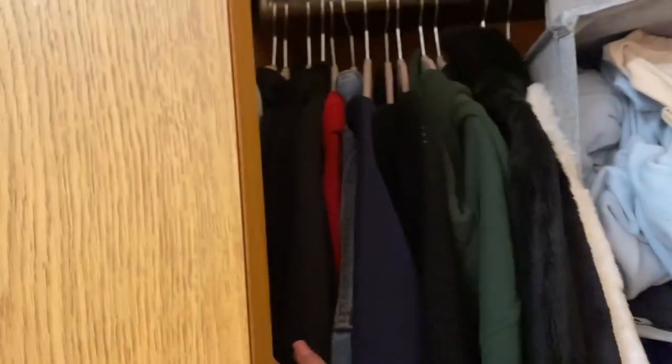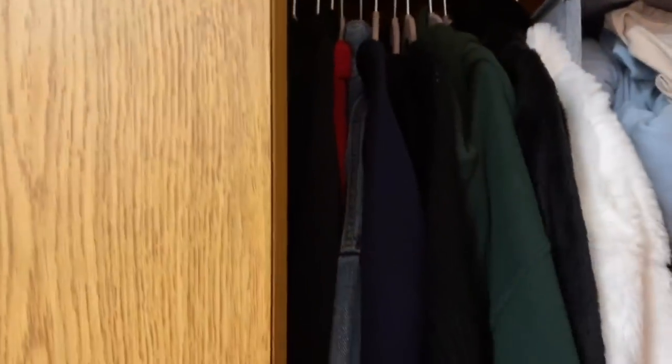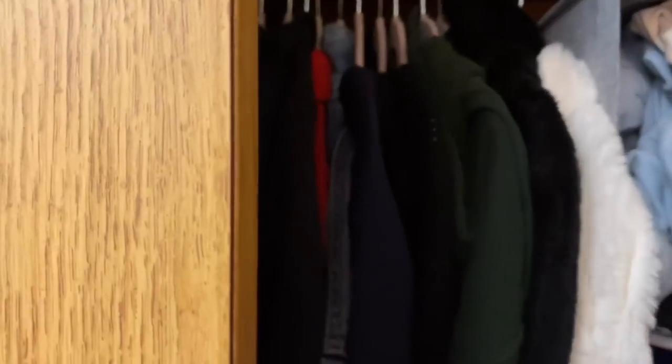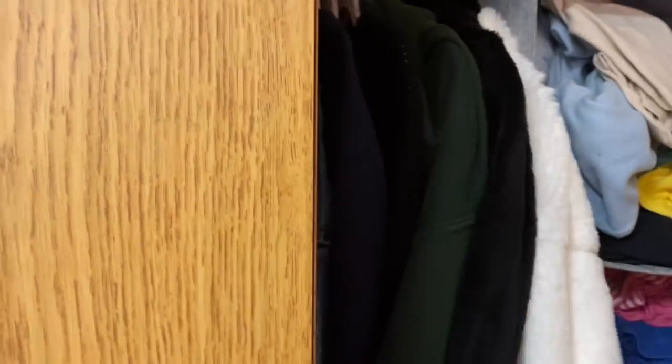And right here, we have all our hoodies and going out jackets and sweaters and stuff. It's getting pretty cold in Chicago already. It's only the second week of September, so we definitely didn't think we would need this many hoodies, but good thing we brought them. We even brought some more from home just because we needed them that bad.